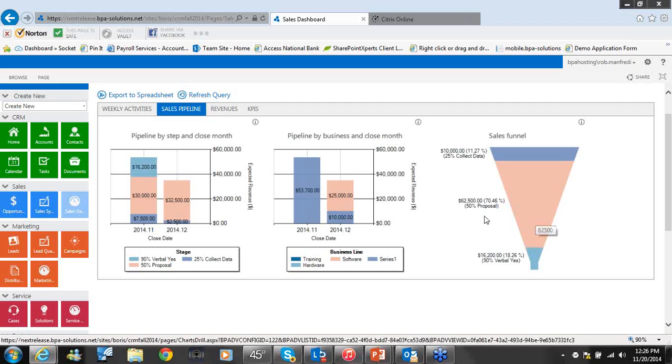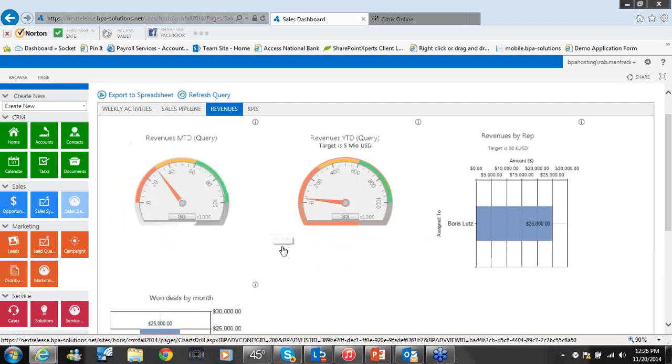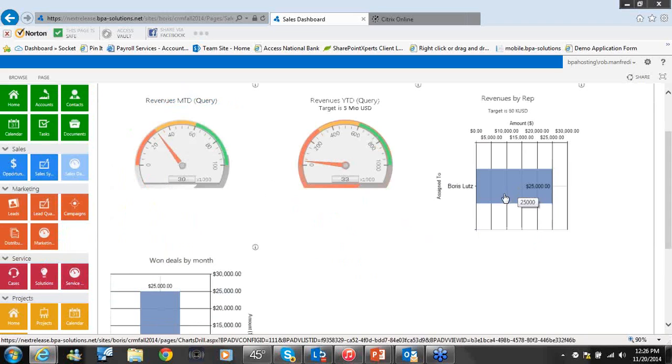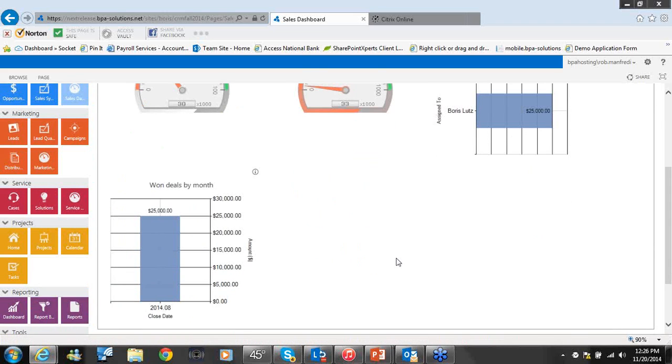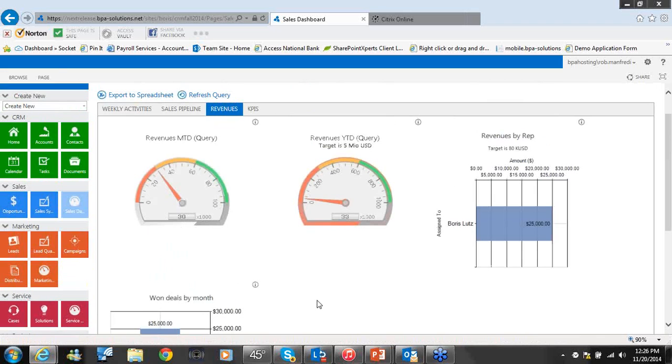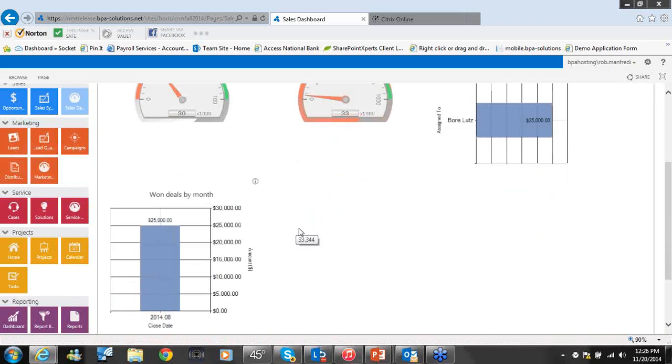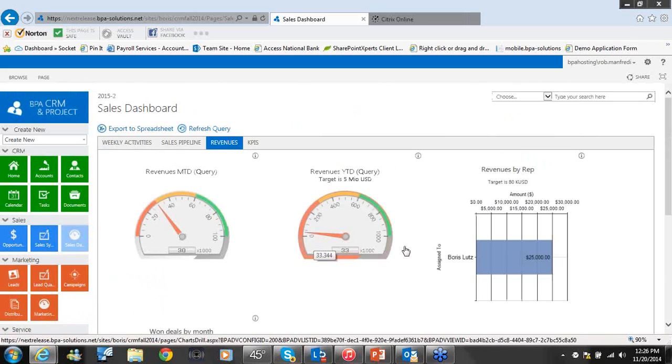By date and our sales funnel. We can look at our revenues for month to date, year to date, revenue by rep, and won deals. And again, these are just configurable web parts that are put onto this page using the new BPA tab web part so that we can have multiple reports as well as graphics within one page.